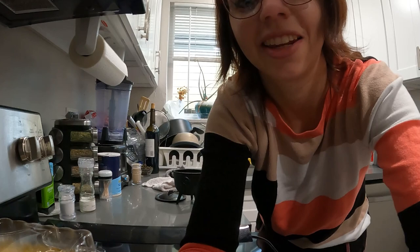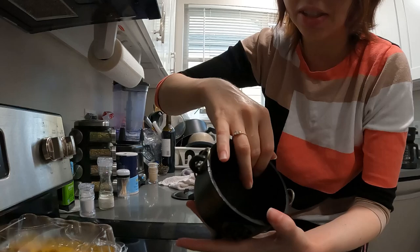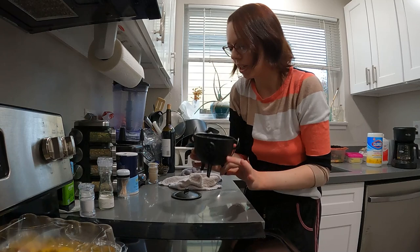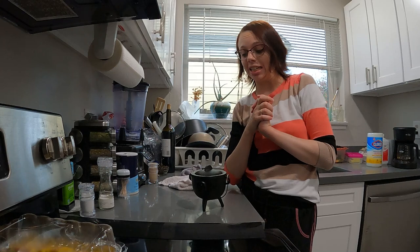That is our cauldron — it is good to go. It does not feel greasy at all; it feels nice and smooth, and it looks a lot more sleek and shiny than it did when I put it in. Your cast iron cauldron is now seasoned and ready to be used for all of your witchly needs. In the future, remember: do not use soap and water. Just scrub it out with some hot water. If there's gunk on there that's particularly tricky, get a wire bristle brush and use that to scrape it off with hot water. And there you go, witches! Blessed be!